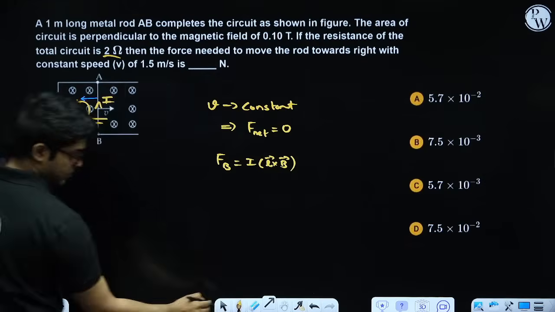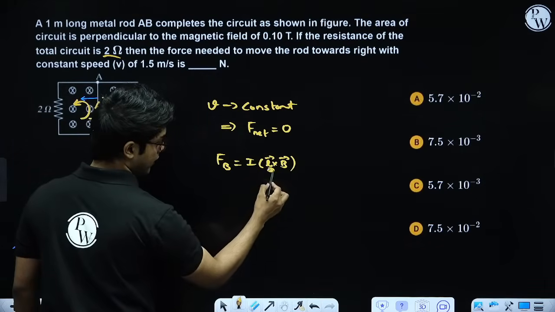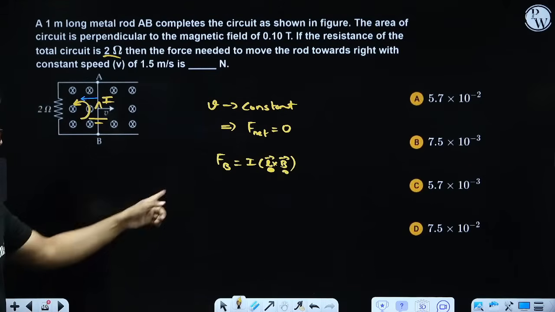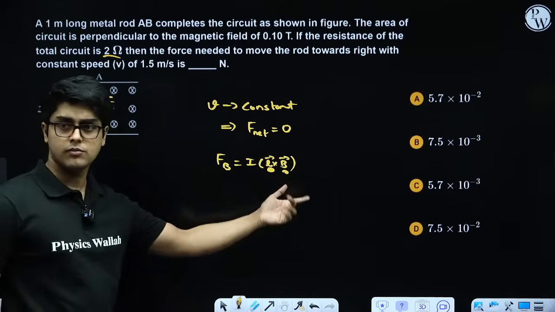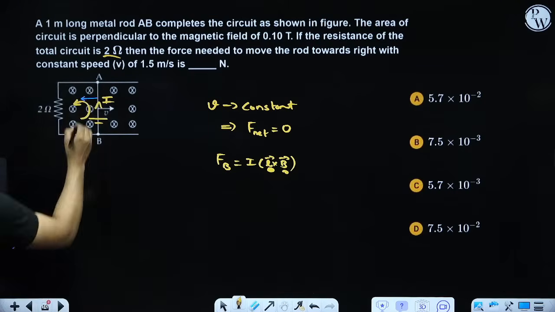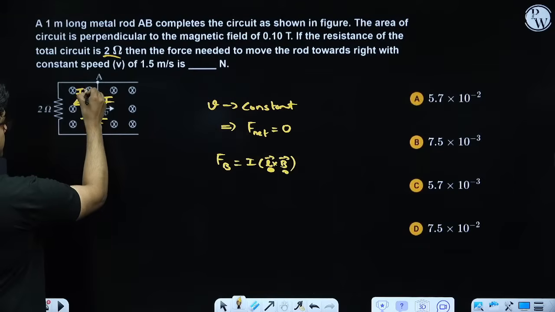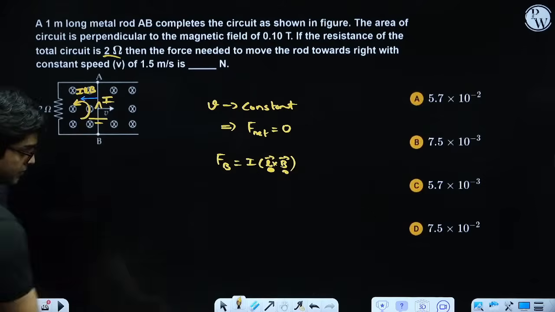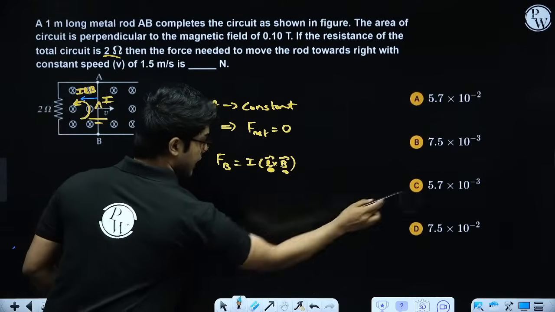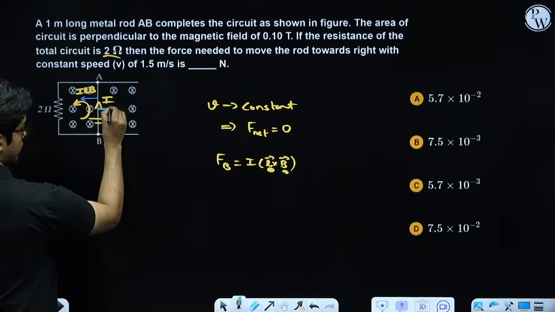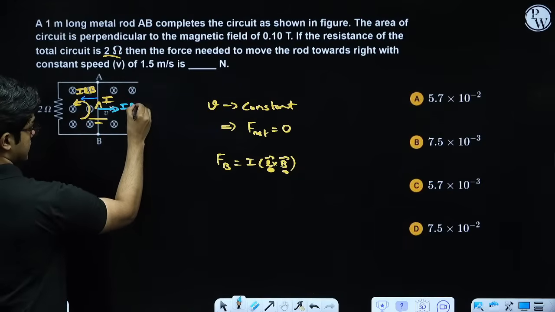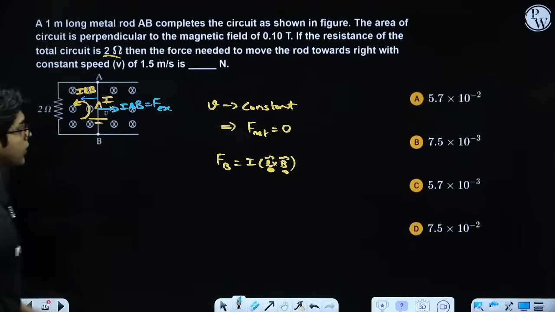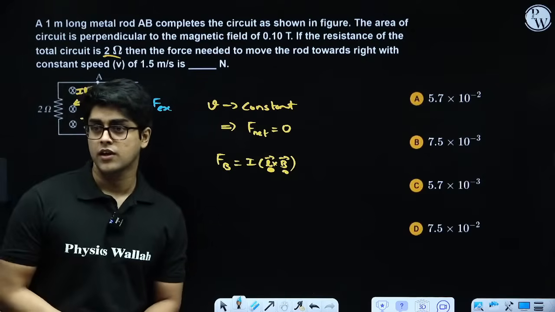Okay, and what is its magnitude? Its magnitude, so here L vector and B vector are perpendicular to each other. So there will be a sine 90. So you guys would be knowing about it. And this force is ILB. Okay, so this ILB force, we have to overcome it. So the external agent will have to apply a force of ILB towards the right. This is the force applied by the external agent. Okay, so this is our answer.